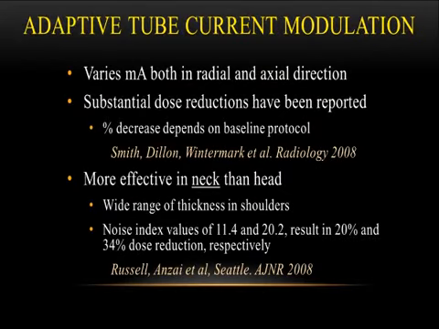Adaptive tube current varies mA both in the radial direction and in the axial direction. Both of them are important. We should dispel the coconut model of the brain, which is that the brain is a soft tissue surrounded by a uniformly thick rind around it. The thickness of the skull changes. In the front, there is a lot more skull than in the sides, and in the squamosal portion of the temporal bone it's actually very thin. And that's why a blow to the side of the head is a lot more dangerous than one from the front of the head.